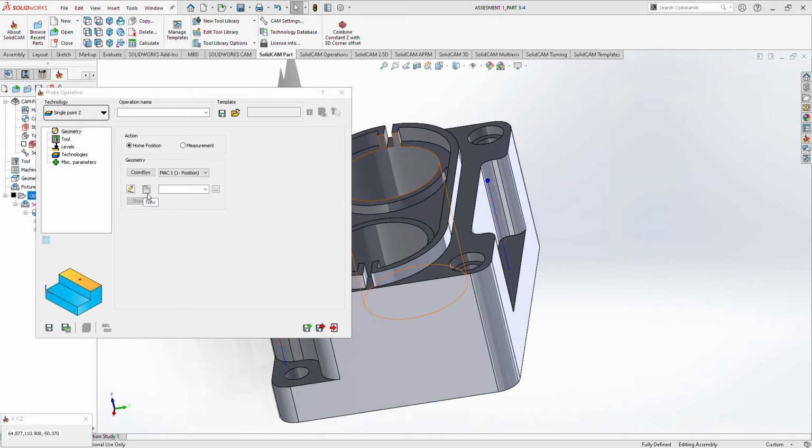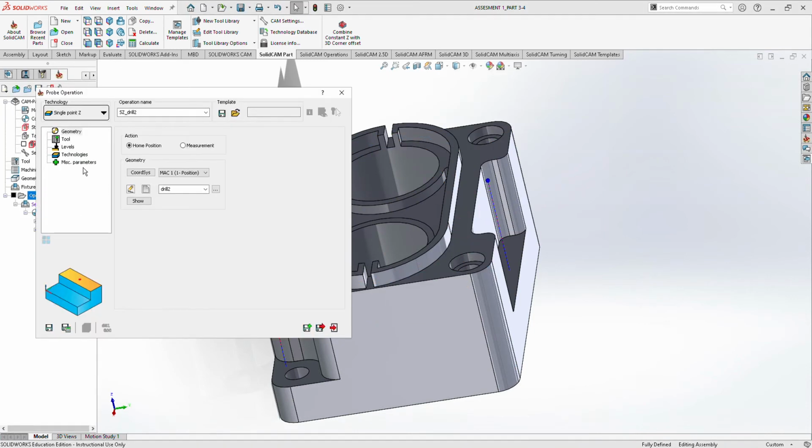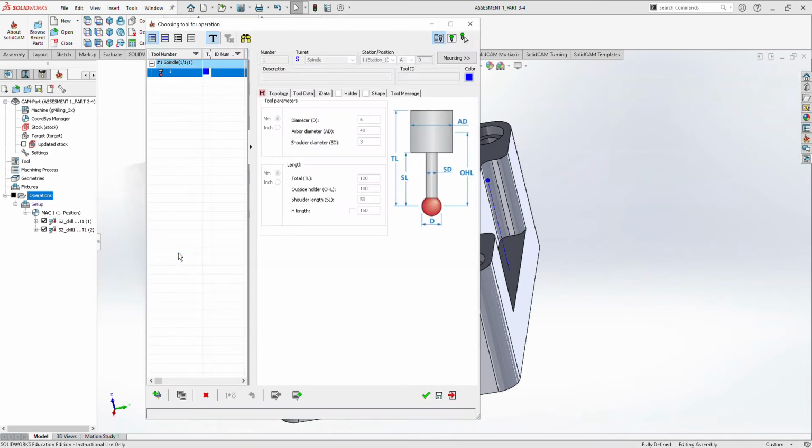Of course, we need to define the new geometry, and because of the small height here, we will use a different tool, where the probe will be smaller than the standard tool. The solid diameter should be smaller than the diameter of the probe itself, so that's why it's smaller. And then we'll use this second tool.